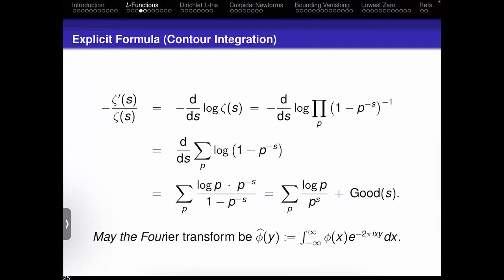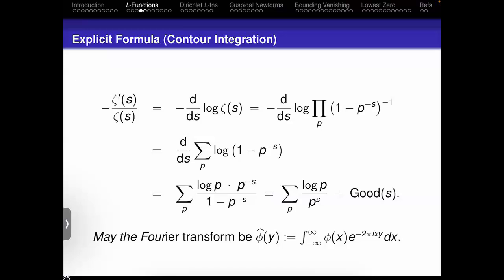And then let the Fourier transform be defined by phi hat of y is the integral of phi of x e to the negative 2 pi i xy. I don't think anybody's going to be following the talk too carefully, but there's lots of different ways of defining the Fourier transform. So it's reasonable to just say once, and it also gives me one more chance to make a Star Wars joke. This will be the last one for today.